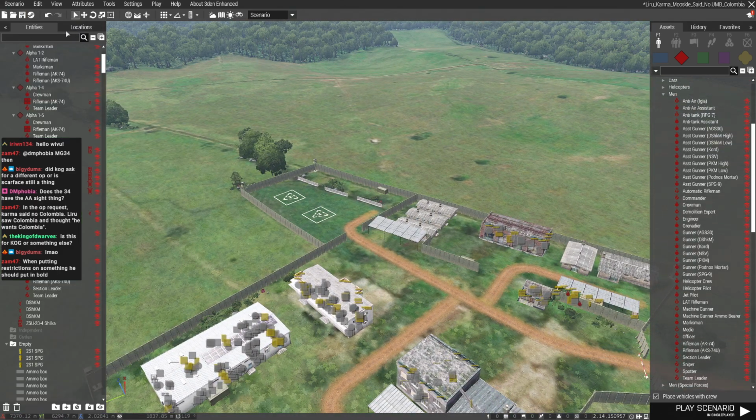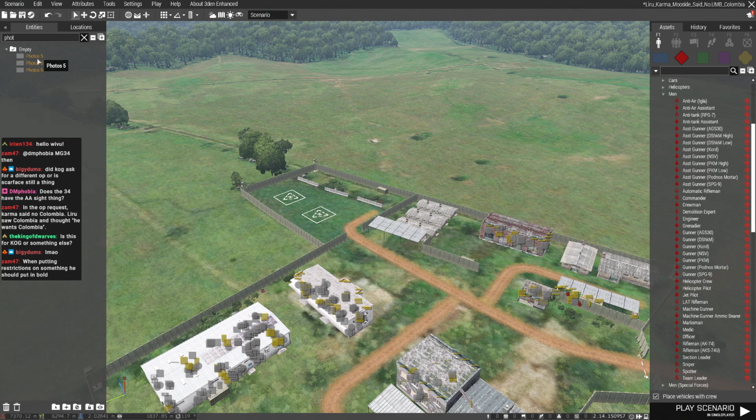But let's go ahead and do... Get rid of our photos. Any maps. Sleeved map is fine, but the walled maps of random places I always like to get rid of.